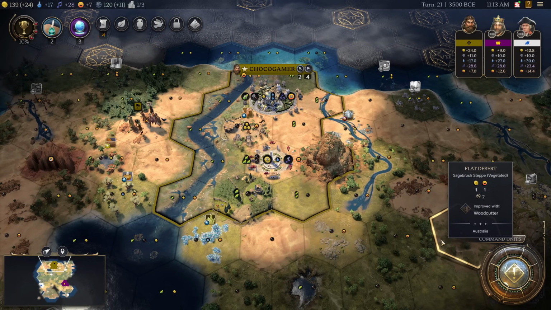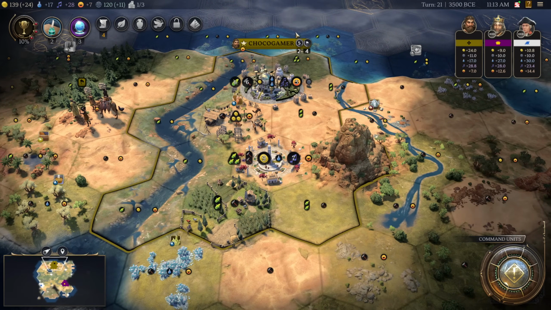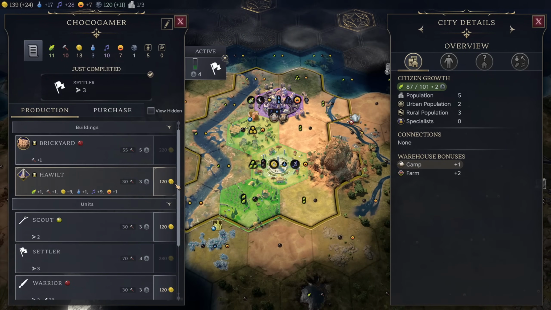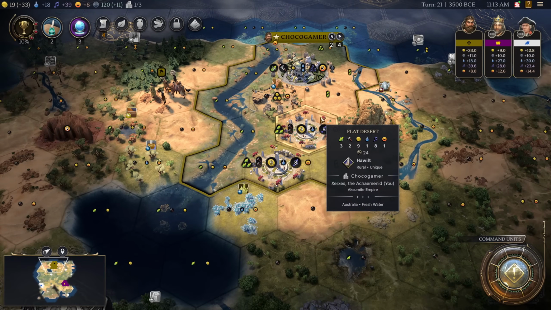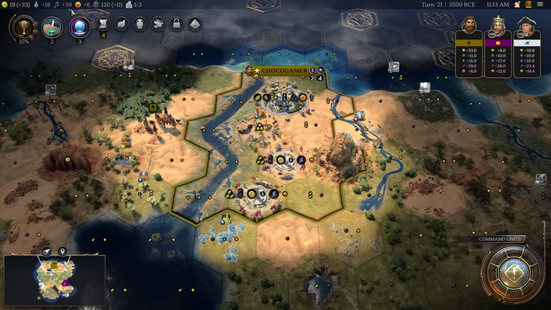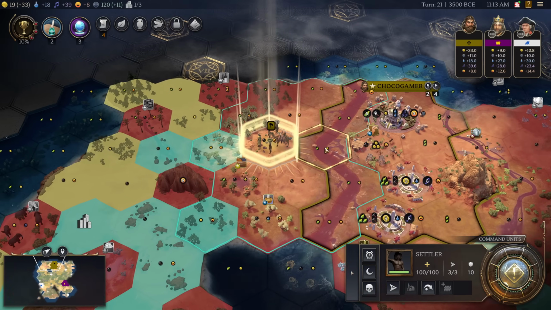Oh man, I hear you. Ursa, your economy, it's poor. It's F tier. It needs improving. You know what? You're absolutely right. Let's just build another Howlet there. And as you can see, oh, look, the culture is now beginning to stack even more. 39 culture per turn. Delightful.